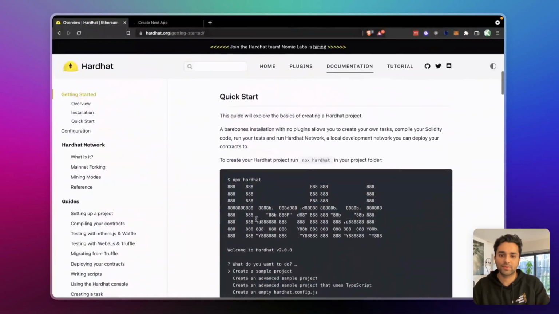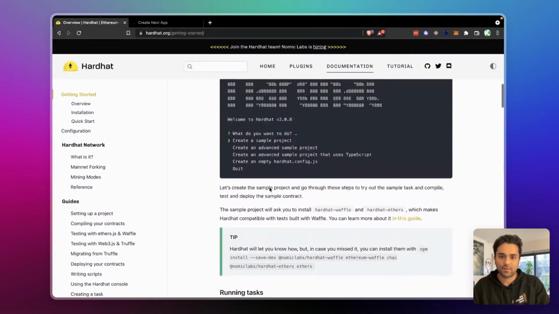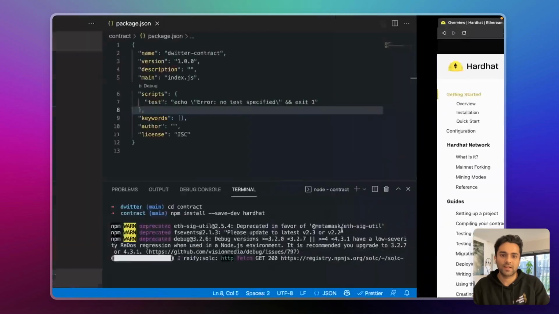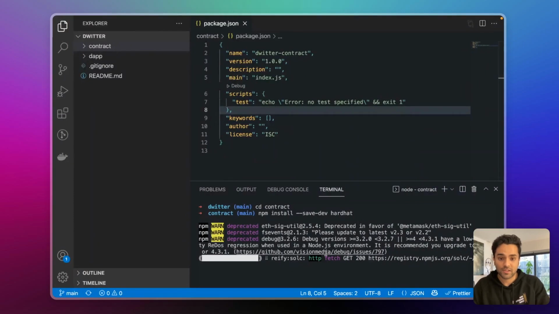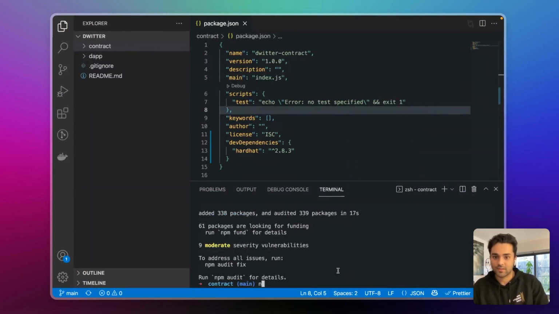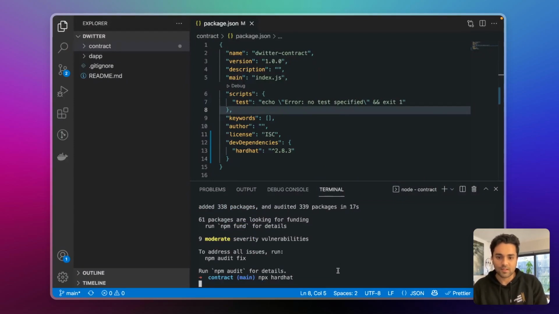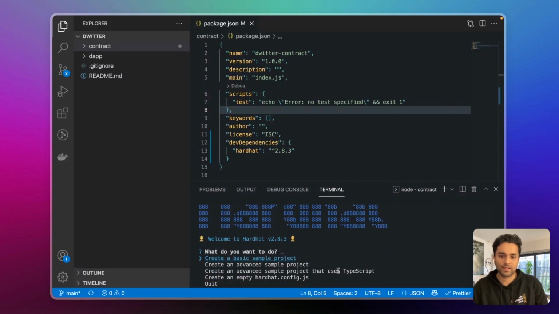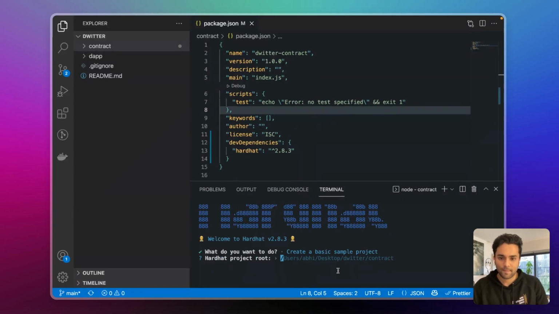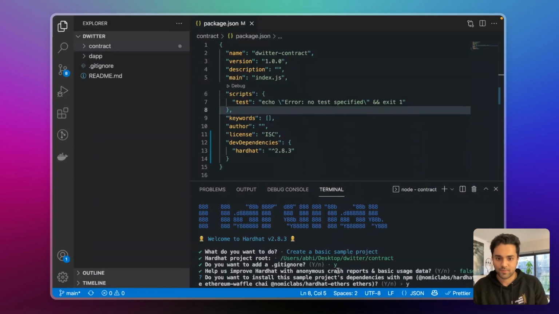After this, I know we need to initialize a sample project, right? So we could just run npx hardhat. That will run the hardhat that we just installed. So yeah, now let me run npx hardhat, right? It will ask us, we just want to create a basic sample project. You can also try the advanced one with TypeScript and all this, but for the sake of this tutorial, let's just, yep. Do you want to add a .gitignore? Sure. Actually, no. Do you want waffle, chai and all this?